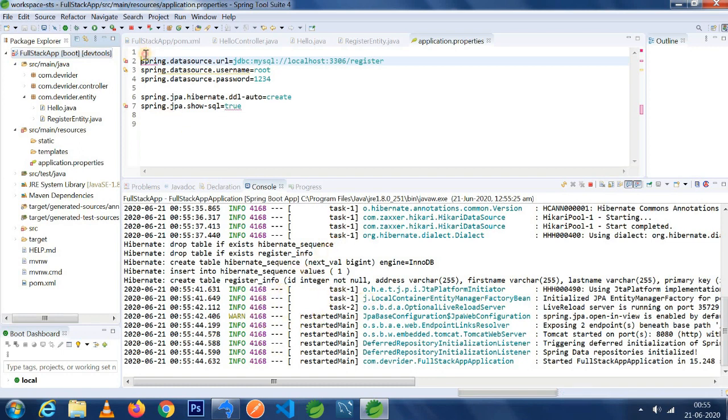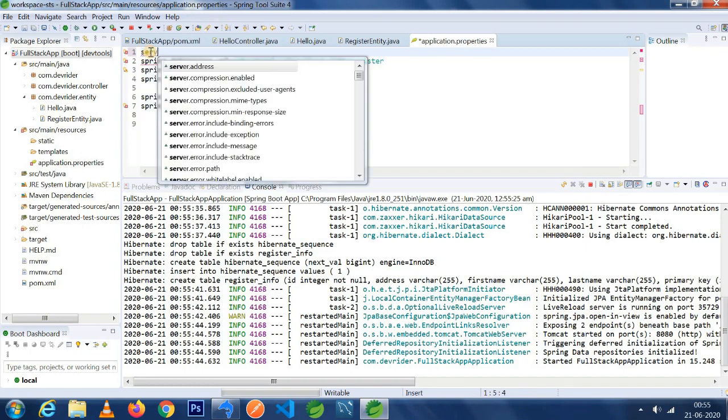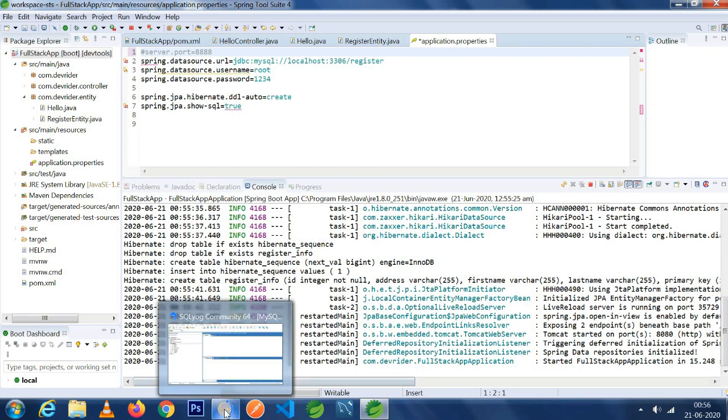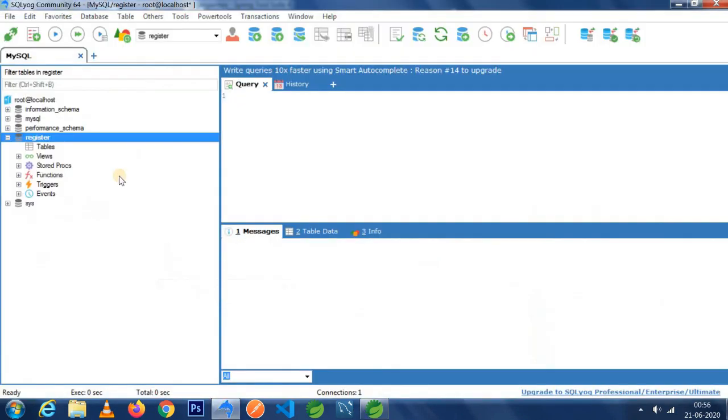You can also change your server port using this command. If you sometimes face an error that the port is being accessed somewhere else, you can set this port as well. I am not using it. So let's check whether the table is created inside your database using this JPA.